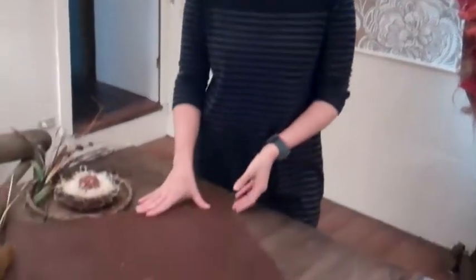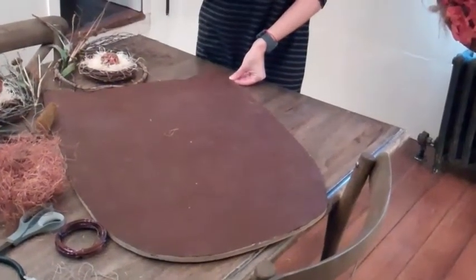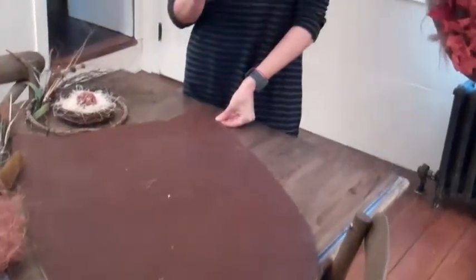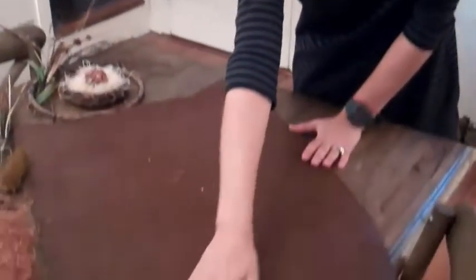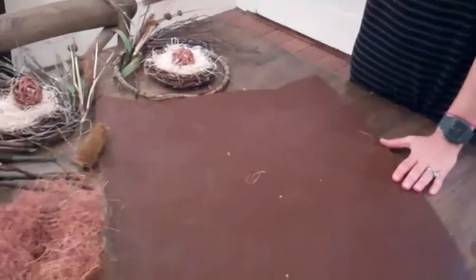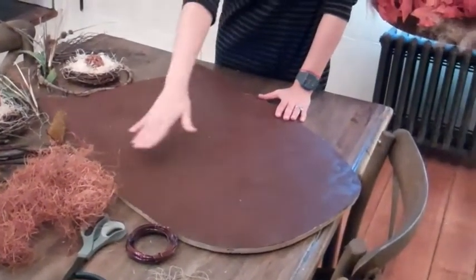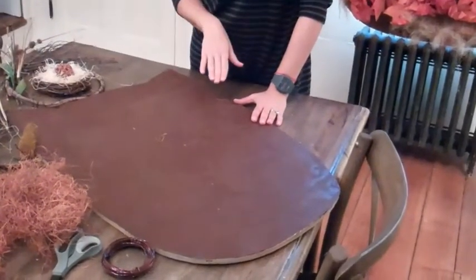What I did was I went to the local hardware store, and they have scrap piles, and if you want to recycle, ask for a piece of scrap and you can bring it home and cut it in the shape that you want. On the piece of wood, trace an owl and don't overthink the shape of it. And then you're going to use a reciprocating saw to cut it out.